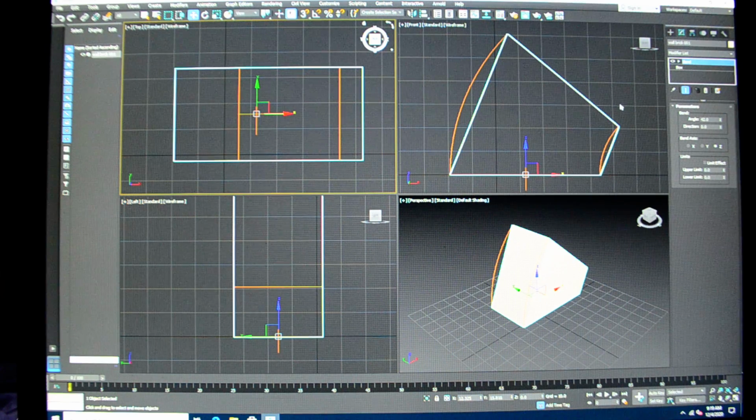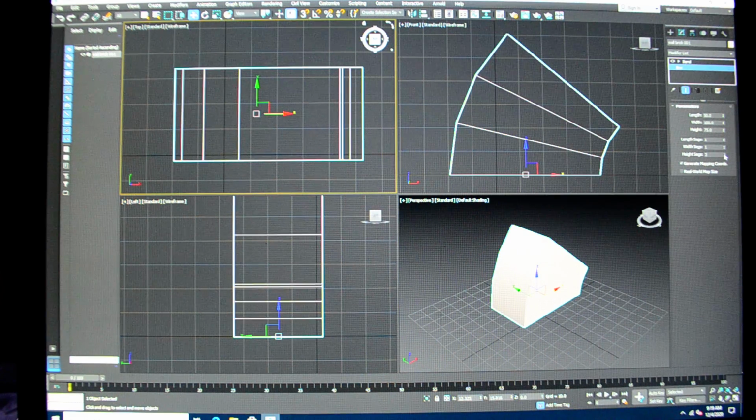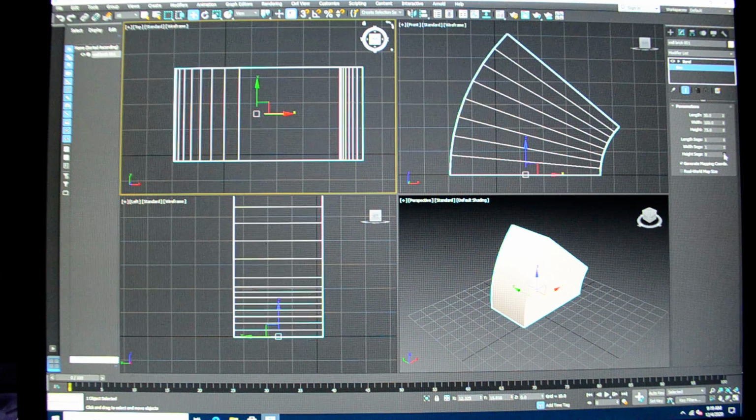Here's why. If I go back under box, you see my length segments, my width segments, and my height segments are all one. Now, watch what happens when I begin to add height segments. Well, now it's bending. You want to use as few segments as absolutely necessary to give the illusion of a bend.